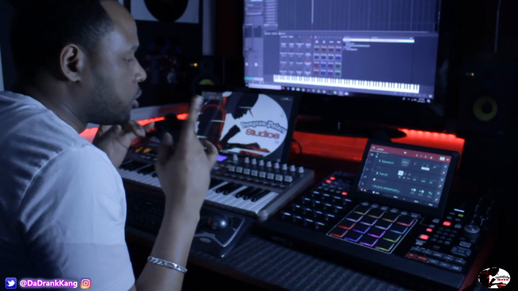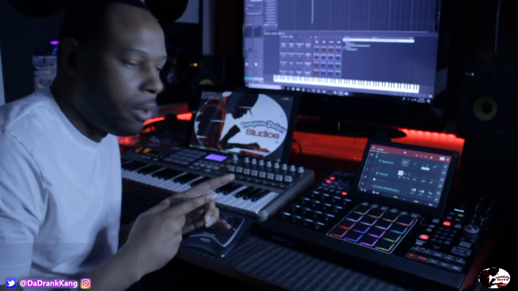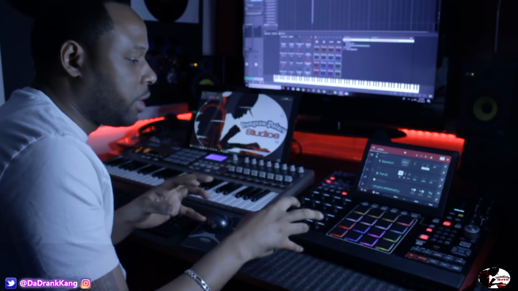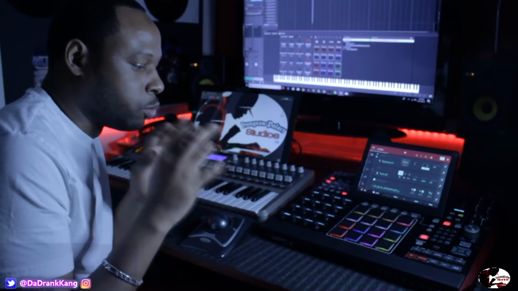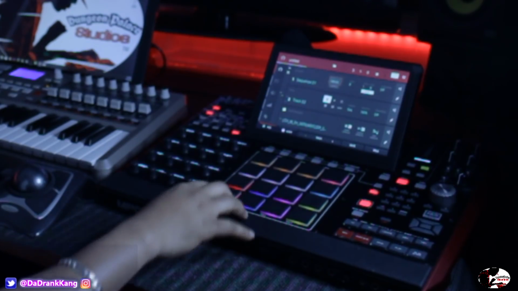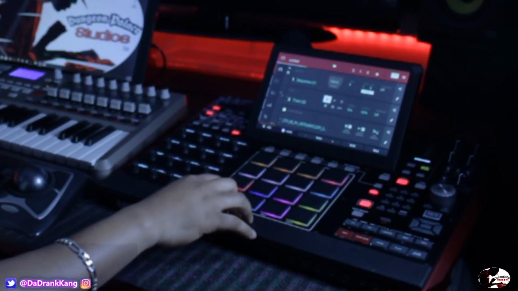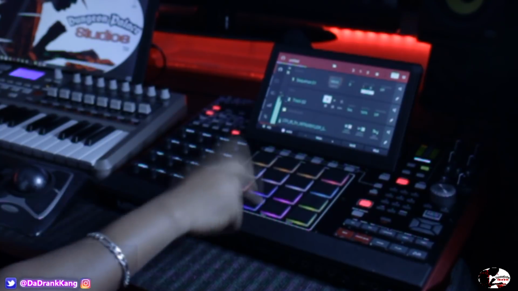So the first one that I'm going to show you is just playing the sample as a drum pattern. You have to look at these sample chops as actual drums. Let's say, for instance, pad 1 would be my kick drum. That's my kick drum. And then pad 2 is my snare drum.